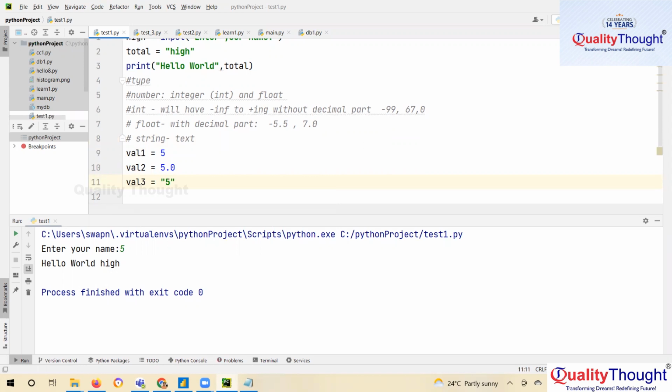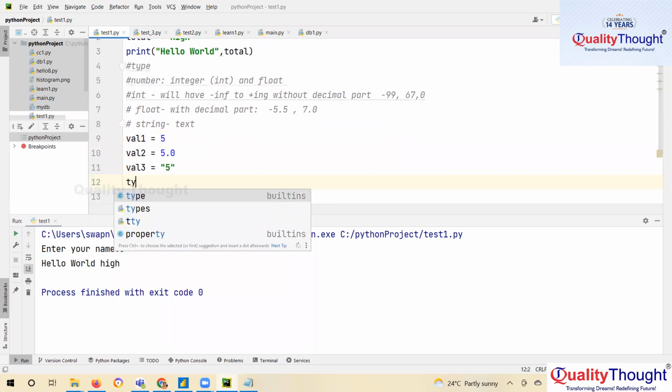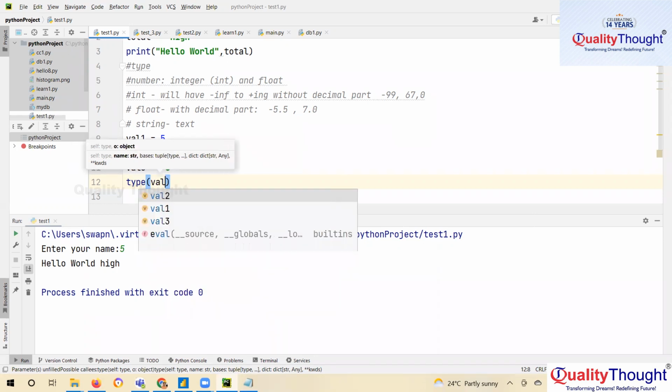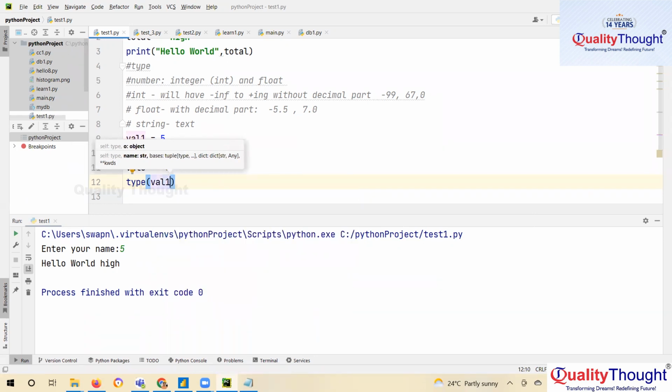To know this, we have a function called type. Type tells us the data type that we are using. So if I say type of val1, it should give me integer. And if you want to display on the screen, we have to say print.